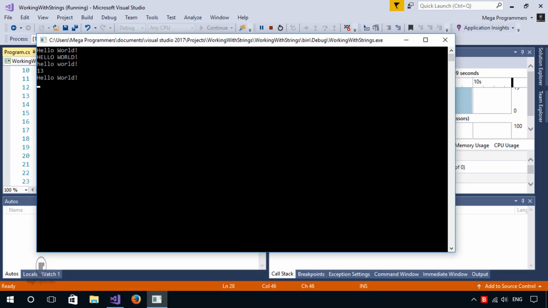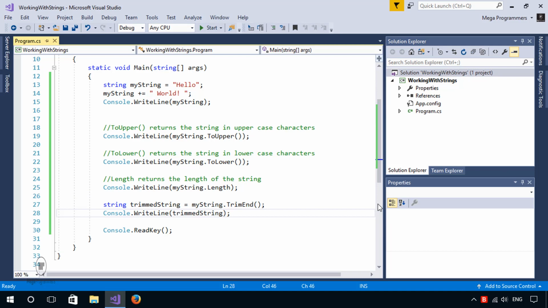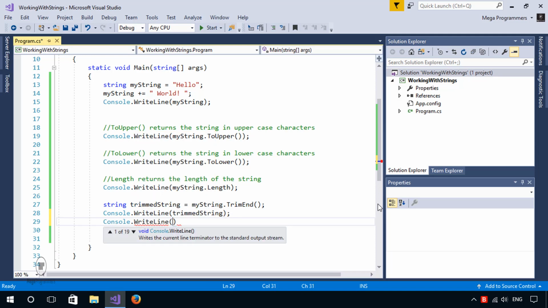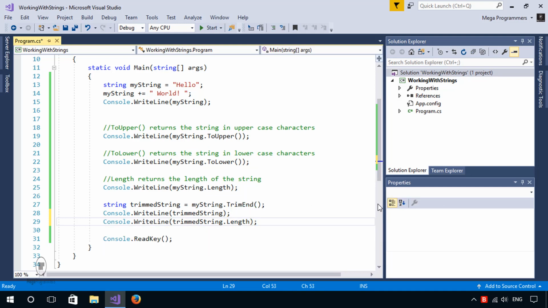And as you can see, hello world, but we really can't see if this string was trimmed or not. So that's why we will return the length of it. So Console.WriteLine trimmedString dot Length. And if it did trim it, we should see 12.